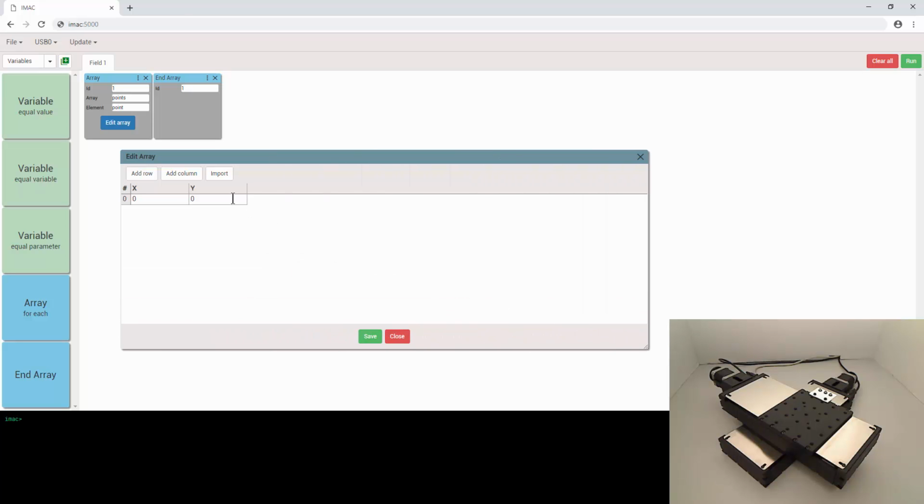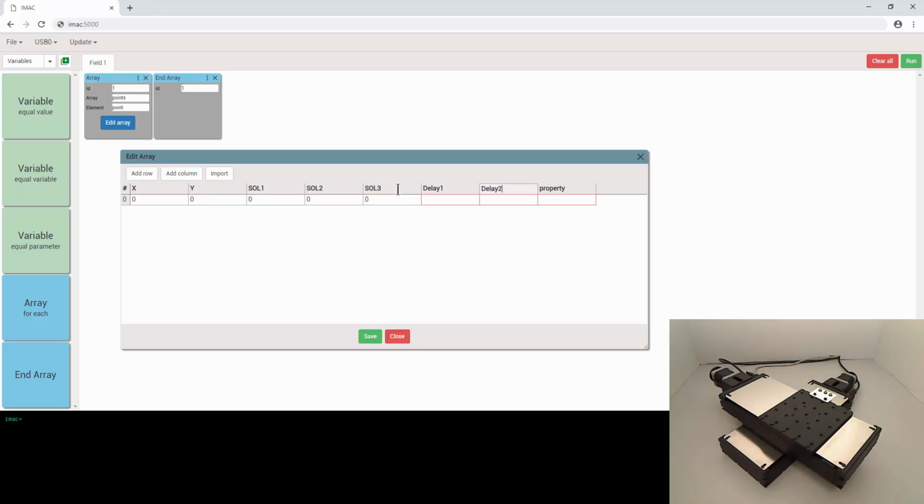We will call the first two columns x and y and populate them with the xy coordinates the table will move to. The next three columns will contain states of three outputs that we logically call sol1, sol2 and sol3. Each of these outputs has two states, 0 or 1. State value 0 will turn the solenoid off, state value 1 will turn the solenoid on. The remaining three columns will contain duration time, in milliseconds, each output will be turned on.